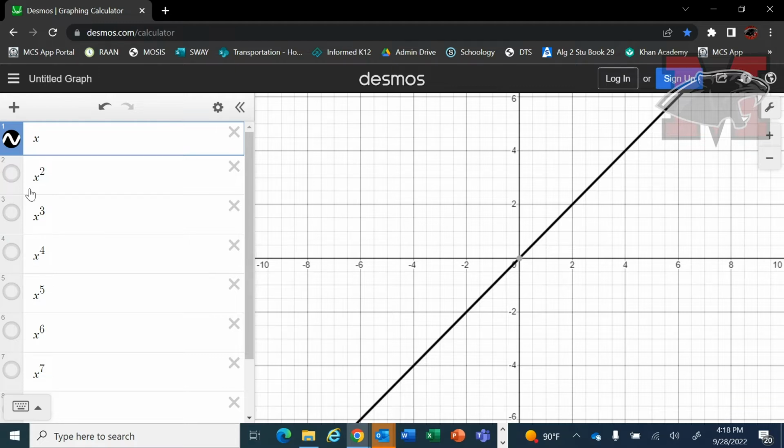Well, when we did the quadratic, remember we got x squared, we got a parabola. Quite a drastic difference in graphs, right? So you would expect then, well, man, x cubed, if I have such a drastic difference in a line and a parabola, how do I know what all these other shapes look like? Well, we're going to start to put these in and see what kind of patterns go up.